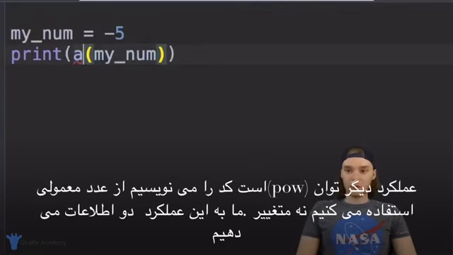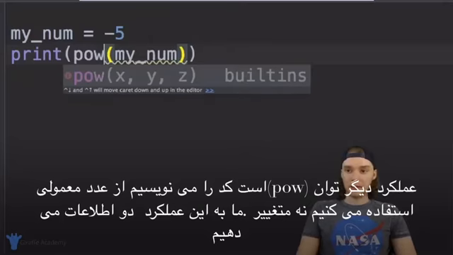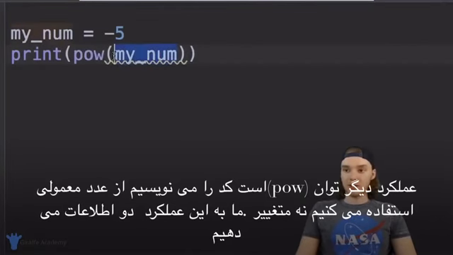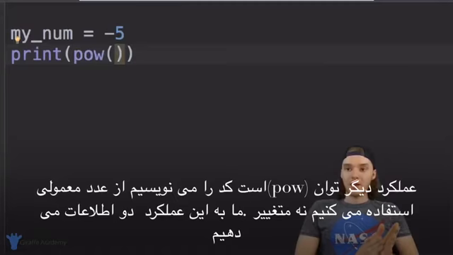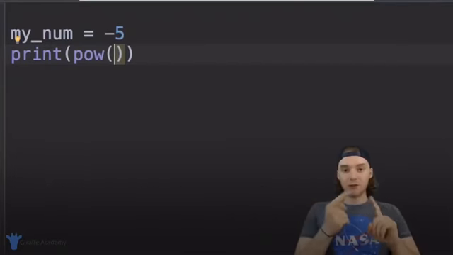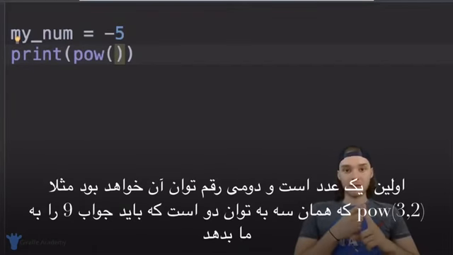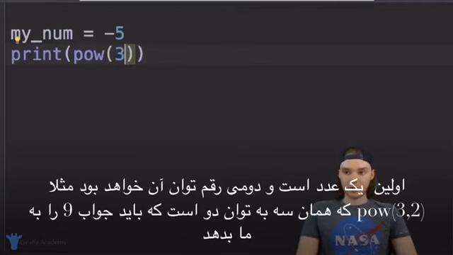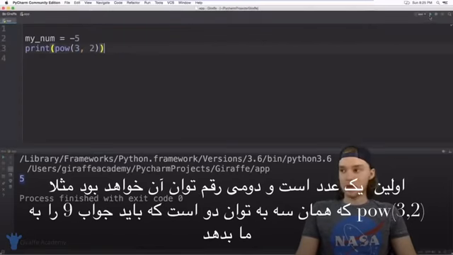I can use a few other functions. There's another one which is called POW. It's just POW. And I'm actually not going to use this variable. We just use a normal number. And this function is going to allow us to pass it 2 pieces of information. The first is going to be like a number, and the second is going to be the power that I want to take that number to. So I could say like 3, 2, and this is basically just going to be 3 raised to the power of 2. So it's just going to be 3 squared, so we should get 9 down here. You can see that we do.